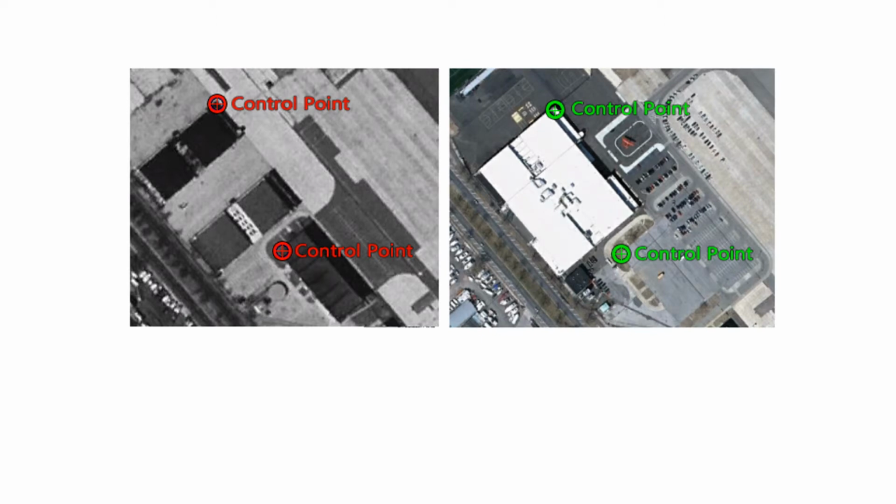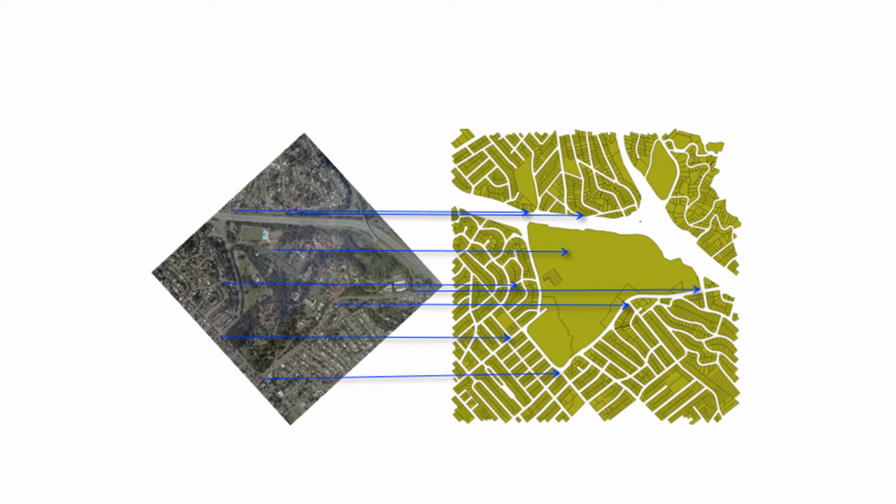We identify obvious features in 2 different images, one being one that does have spatial reference and one that does not. And so the control points are basically just paired combinations of: here's the corner of that building, here's the corner of that building, here's the corner of that parking lot, here's the corner of that parking lot. And then when you have enough of these, you can create spatial references for the other item. So that ultimately you find these locations like this, and then things just line up.